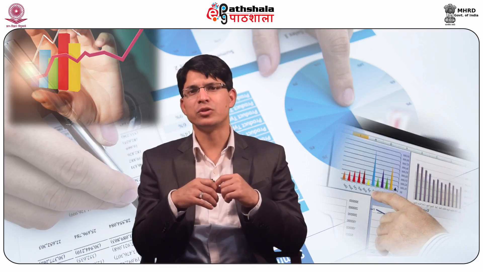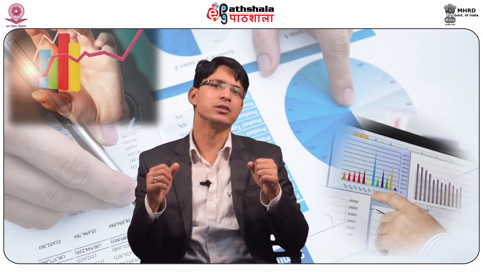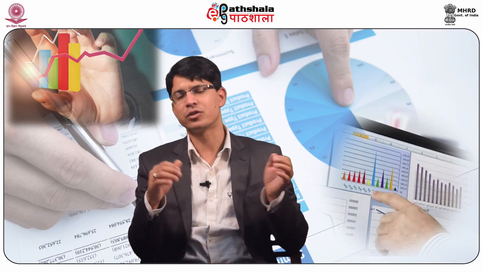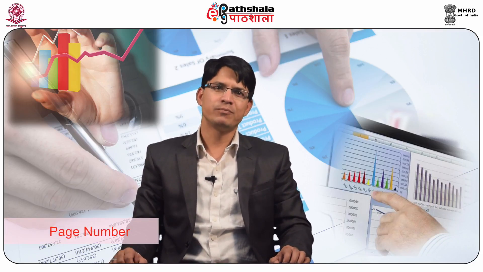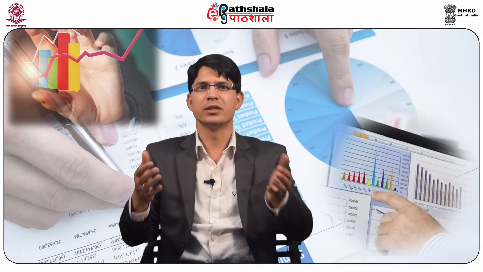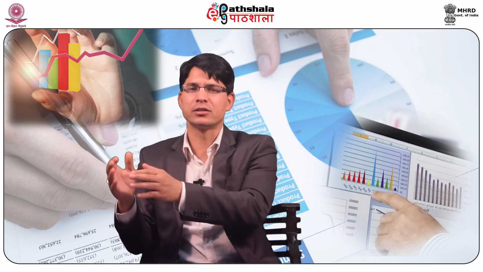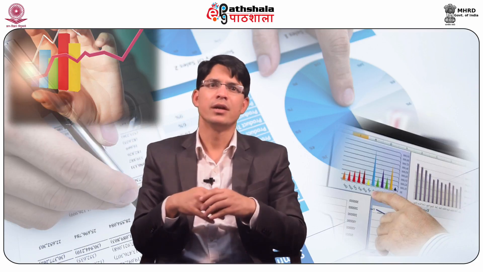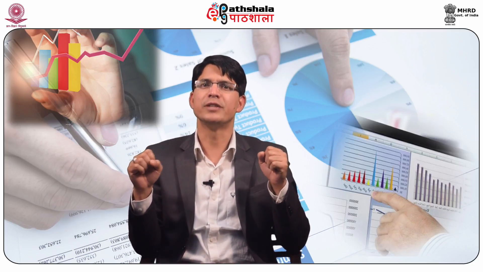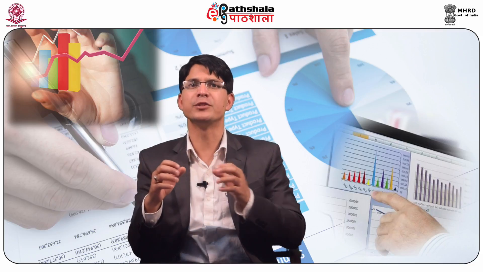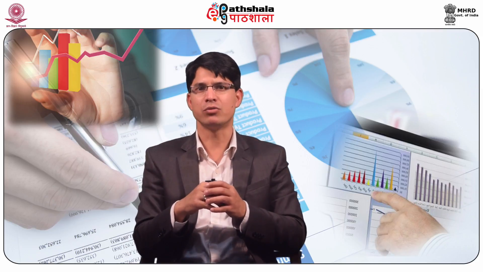Ledger Folio column: this column is meant to record references of the main book, that is the ledger, and is not filled in when the transactions are recorded in the journal. The page number of the ledger in which the accounts are appearing is indicated in this column while the debits and credits are posted to the ledger accounts. Debit Amount: this is the amount to be debited along with its unit of measurement, written against the account debited on each page.